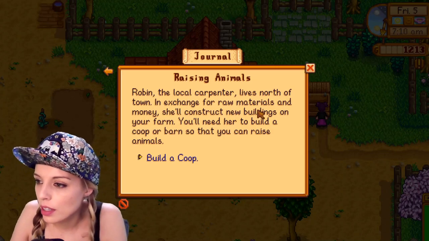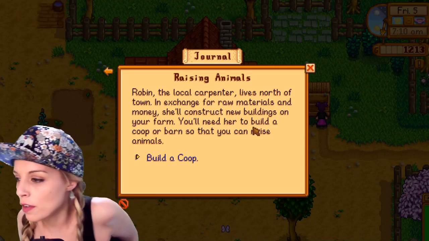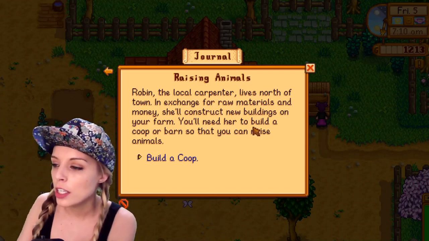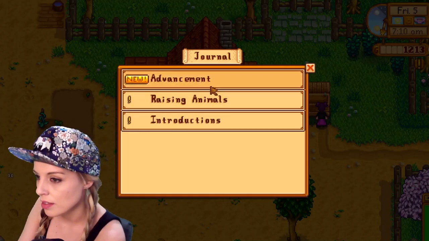Build a coop. Robin, the local carpenter, lives north of town. In exchange for raw materials and money, she'll construct new buildings on your farm. You'll need her to build a coop or barn so that you can raise animals.